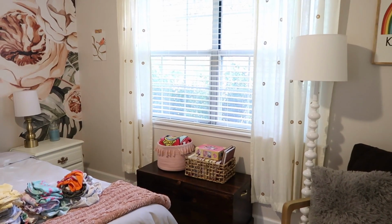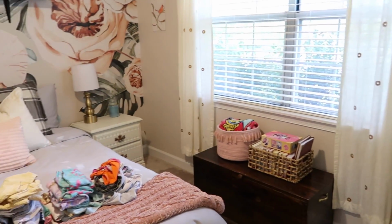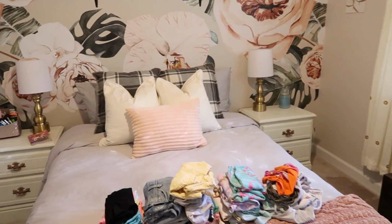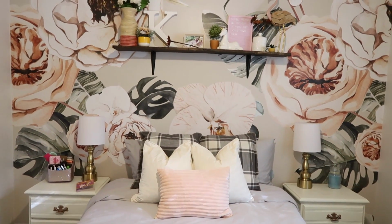Also, her curtains we already had for like years, and those originally came from Target, I believe, but like I said, we've had them for years. The wallpaper back here, I get a ton of questions about.